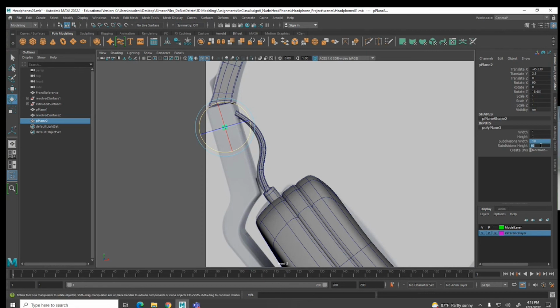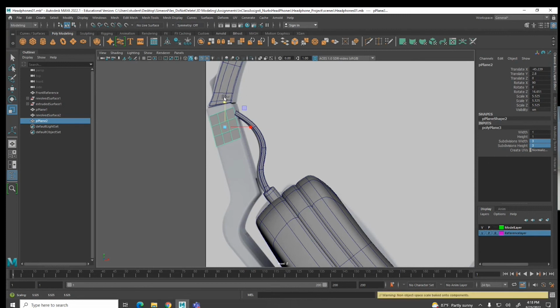I say 3 by 3, that's what I did. It doesn't really matter if it's 2 by 3 here. If I say no, it's not 2 by 3, it's 3 by 3, and I'll just scale it that way.